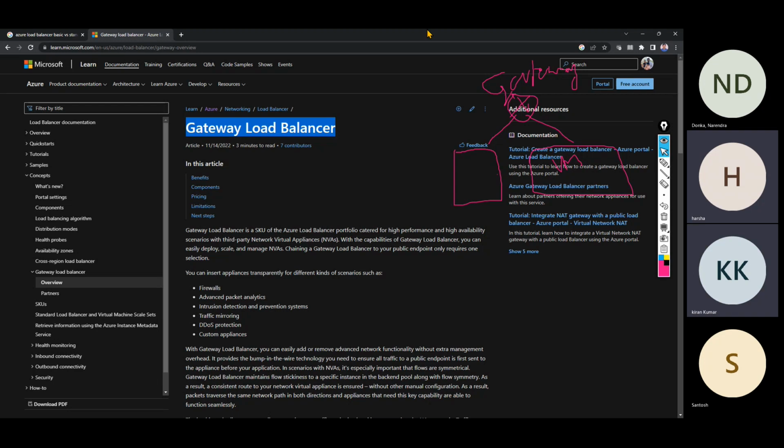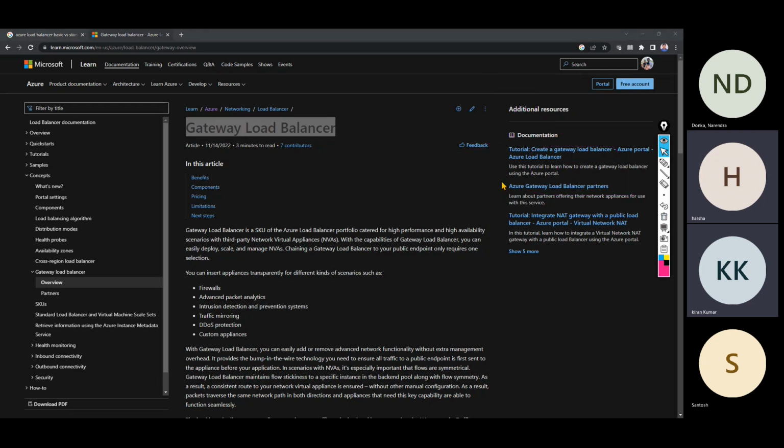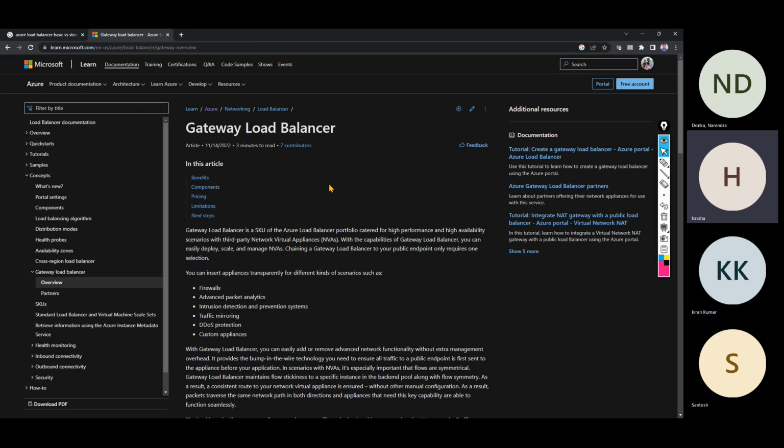So in an interview, if you get the question, you can easily answer: What is a gateway load balancer? What is the use of that gateway load balancer? When will we use it? Hopefully, is it clear? Any questions on this up to now? Is it clear, everyone?